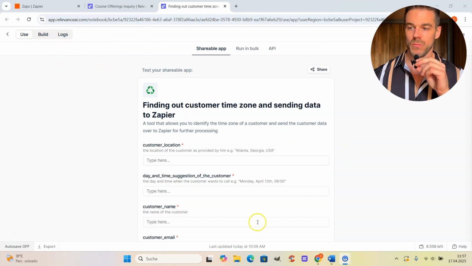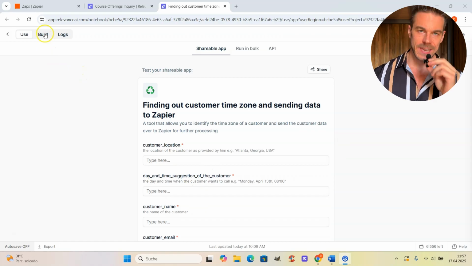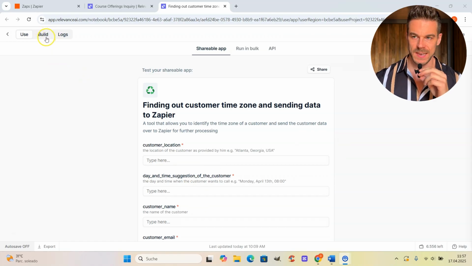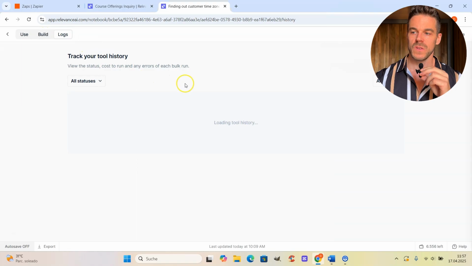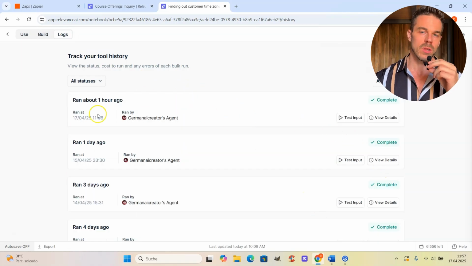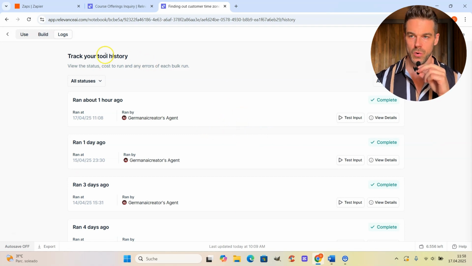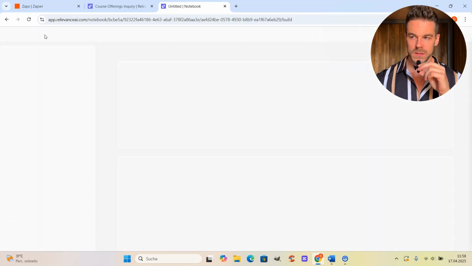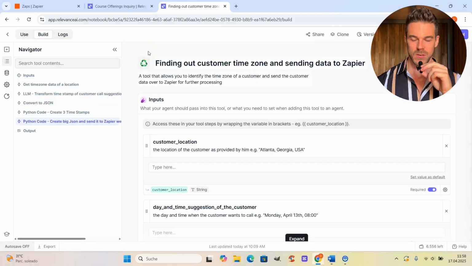On use, you could really test it out by just entering data. On build, you see the inside of the tool, what we will use in a second. And if you click on logs, you see the past of that tool and all the data that was already provided by it in the past. This is very good for troubleshooting or to double check if the agent actually worked correctly. But for now, we go to build and then we see the inside of the tool.